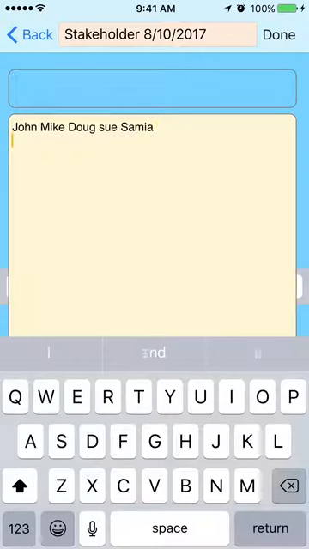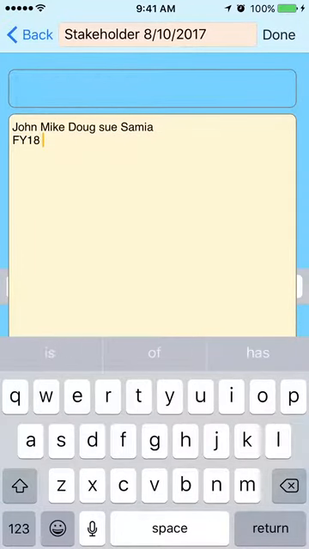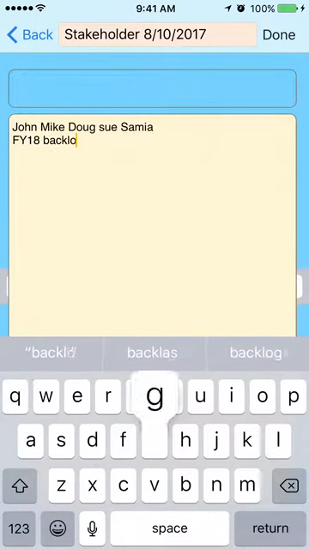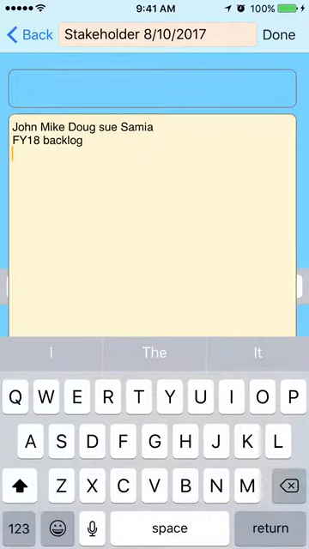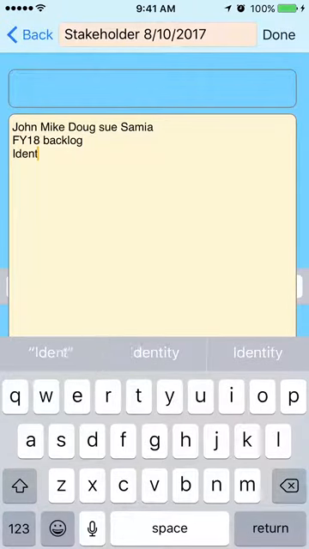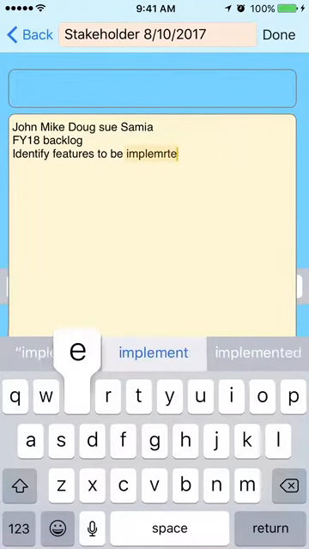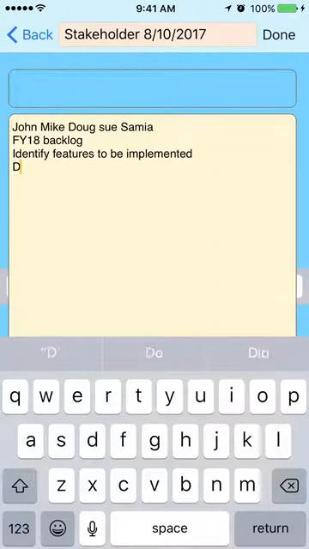Then you could talk about the new financial year backlog, identify features to be implemented, and review key defects.